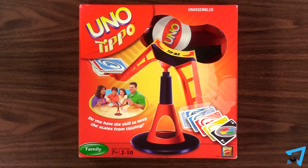Uno Tippo, how to play. The rules are the same as regular Uno except for these changes. For a refresher of those rules, check out this video.